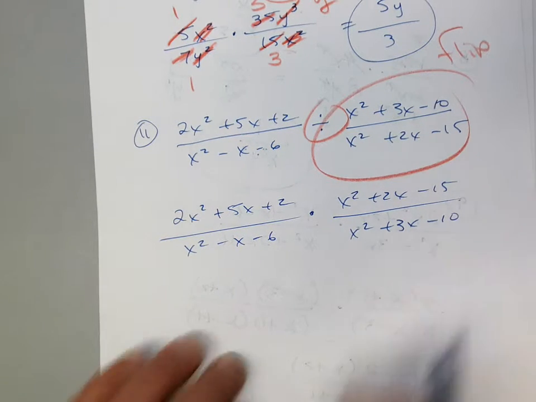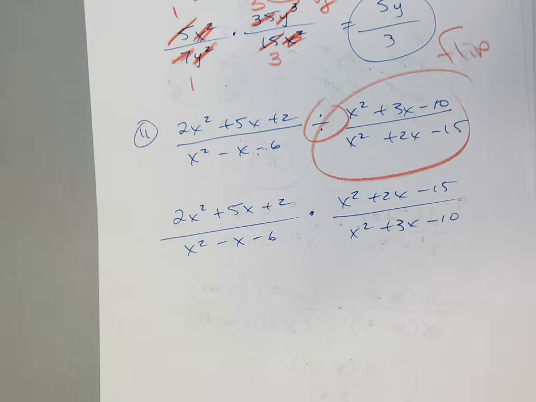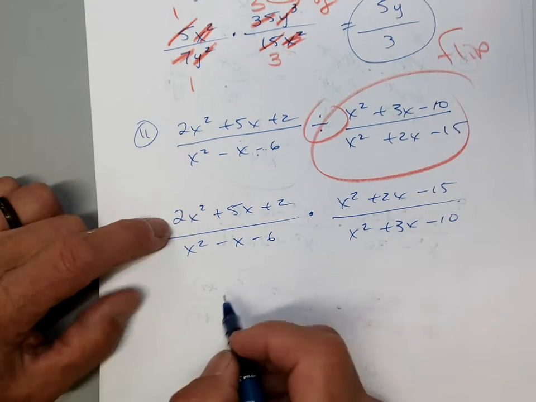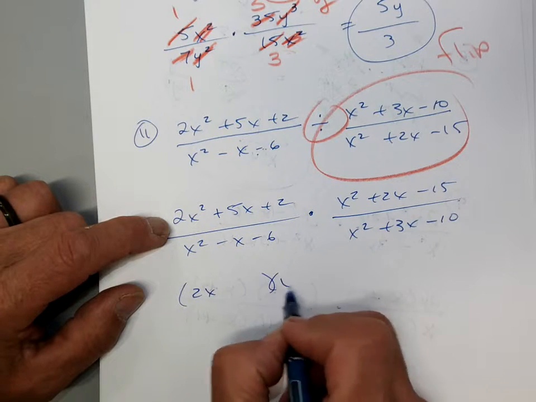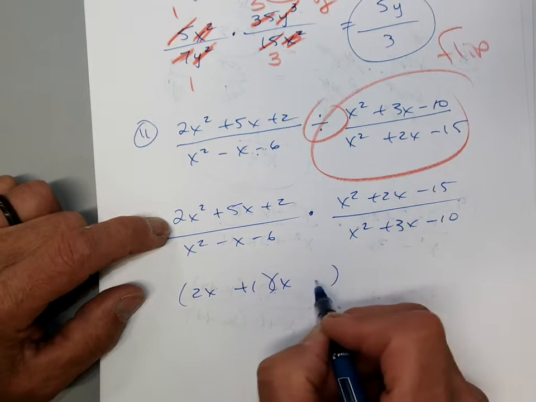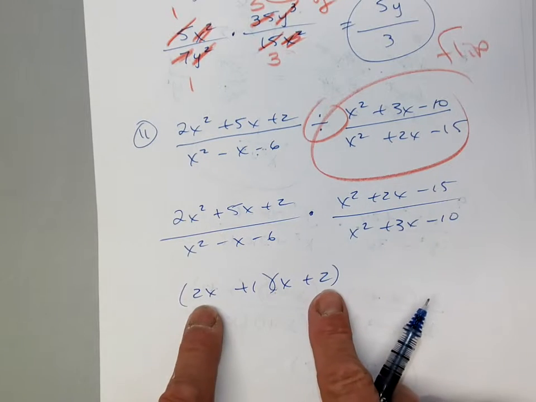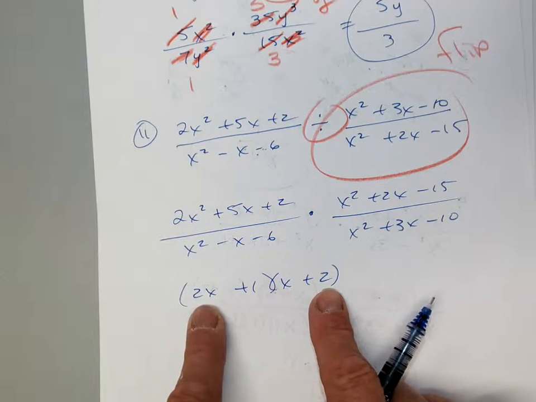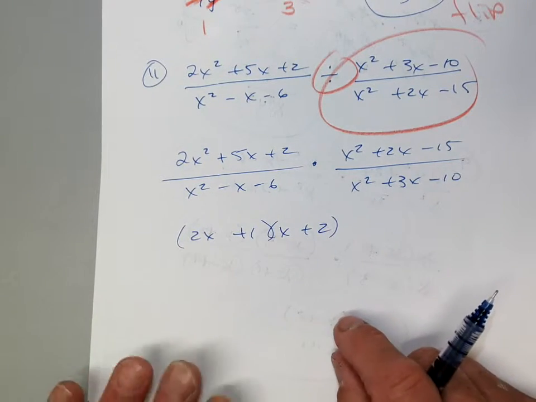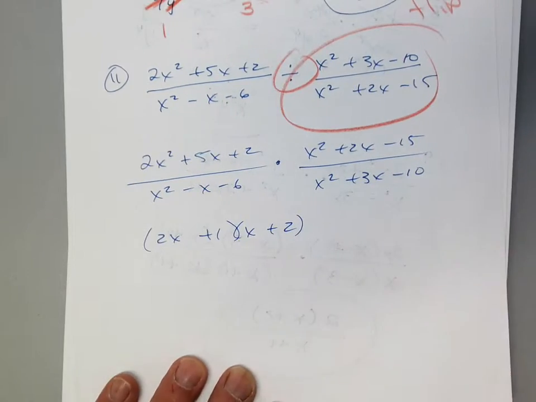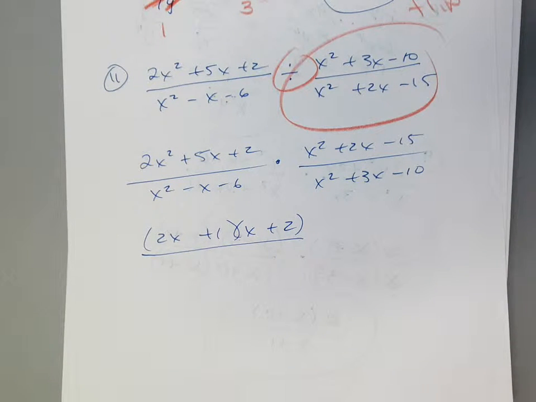Okay, now, factor, factor, factor, right? To factor 2x squared plus 5x plus 2, I think it's 2x plus 1 and x plus 2, because I get my 4, remember your double smiley? There's my 4, and my 1 makes my 5x, right? I will slow down. Thanks, Olivia. So I factored the first one, and you give me thumbs up when you're ready for me to keep factoring, okay?